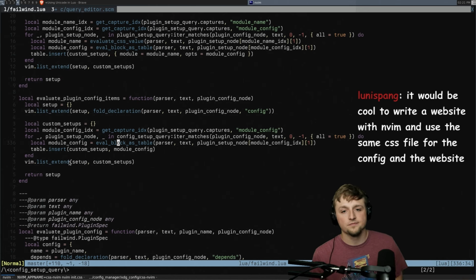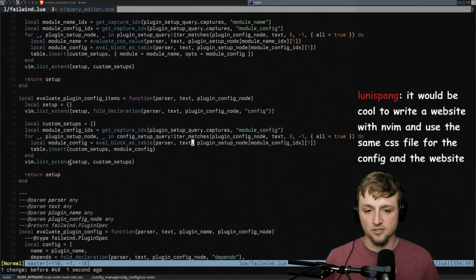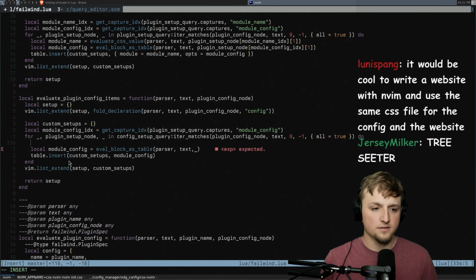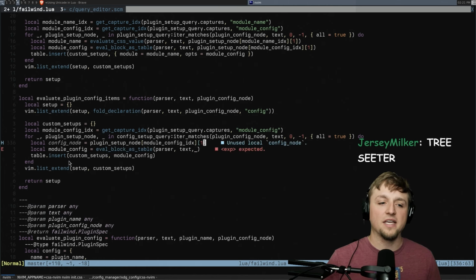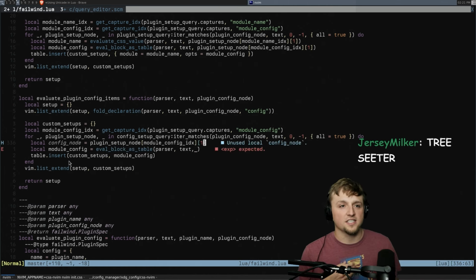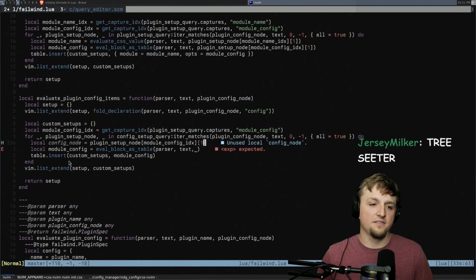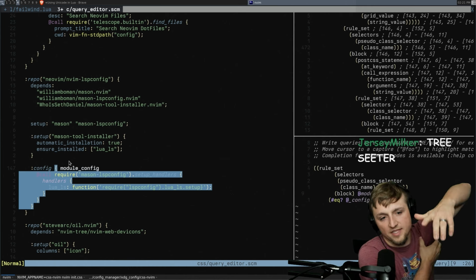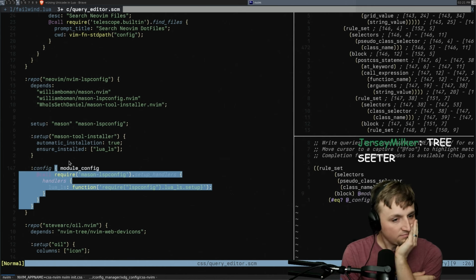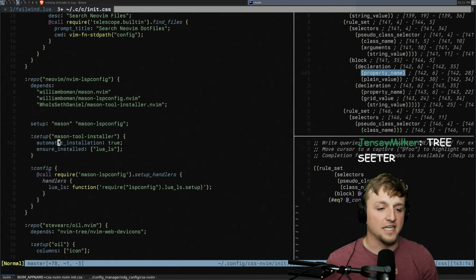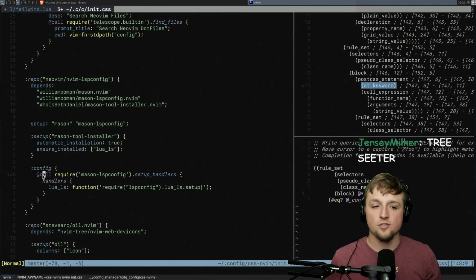Of course, right. Okay, so now, instead of doing this, let's go like this. We can go local config node is this. So now we have a config node. What are we going to do with the config node? Each one of these needs to be turned into a function, basically, so that we can call it later.